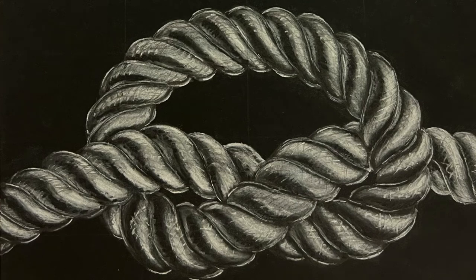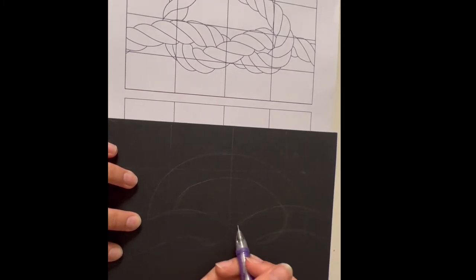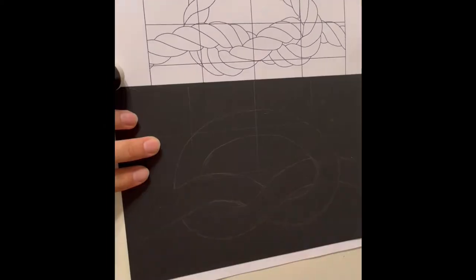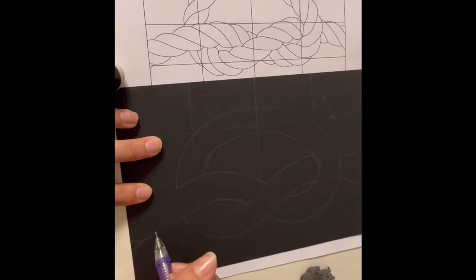Okay, today we're going to learn about texture, contour line, and building value by drawing a rope in reverse with white charcoal or white colored pencil or a combination of both. And there's a variety of different methods that you can use. I'm going to be using the grid method.